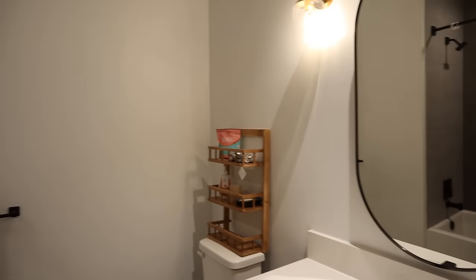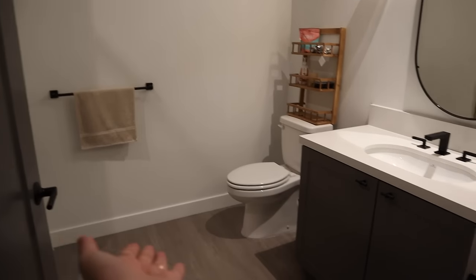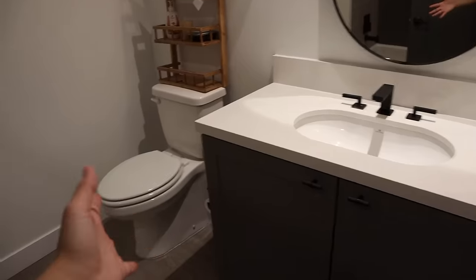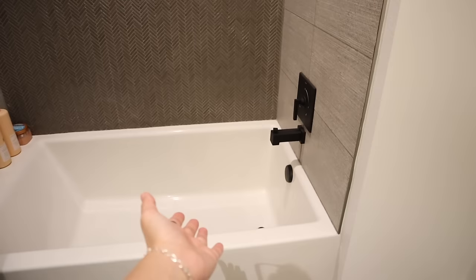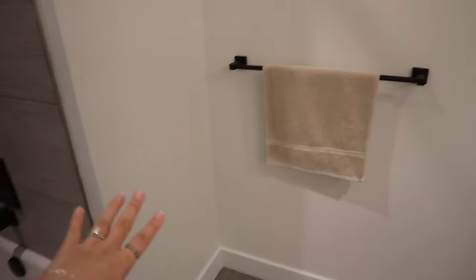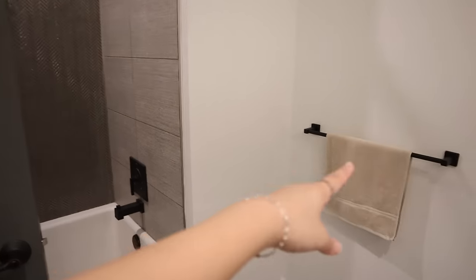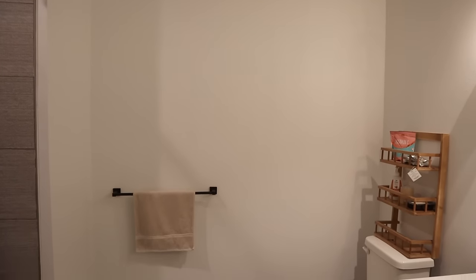But here we are in the guest bathroom. This is honestly such a decent size for the bathroom. So we have our vanity over here, our toilet, and then we have the bathtub tucked away behind the door, which I honestly really like the layout of. Although I'm not sure why they put a towel bar over here when it's kind of far away from the bathtub. So if you're in here, you can't really grab it that easily. So I think I want to utilize this part of the wall a little bit better.